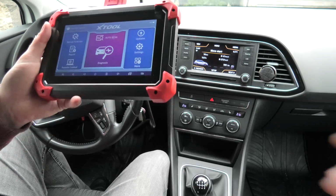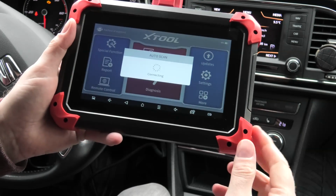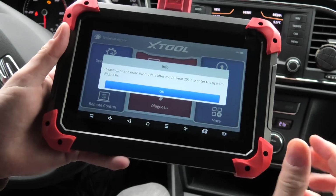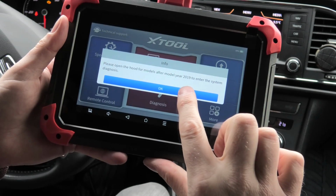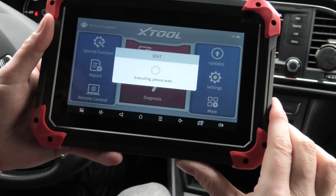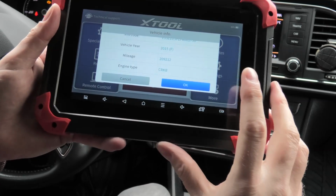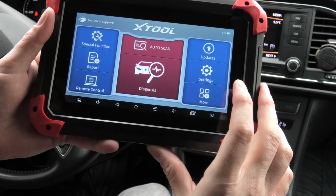So never mind. Now we have the computer here, and let's do an auto scan on my car, and it will figure out what car we are connected to. Please open the hood. Yeah, it tells me that if I have a very late model, I might have to go into the hood. I don't have to do that. So now it found a Seat, and it found the model and the VIN number there, and a whole lot of other information. So that's probably okay. That's the right car.